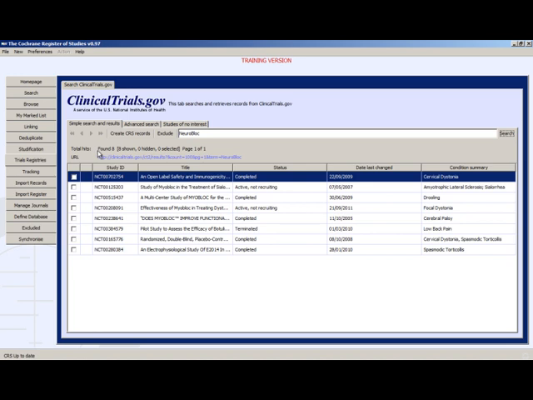What you get here is a listing of the number of records that were found. It says that we found 8. We're showing all 8. We're not hiding any and none are selected. And because we're getting records back from clinicaltrials.gov, there could be many thousands of them, we page the results in pages of 100. So we've got less than 100 in this case, so we've only got one page of 1.